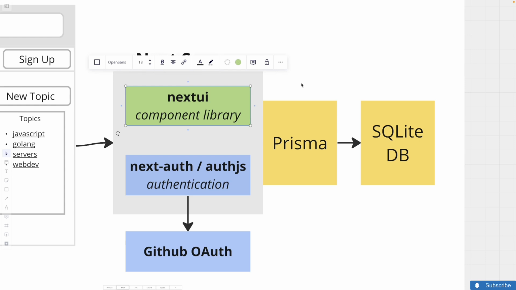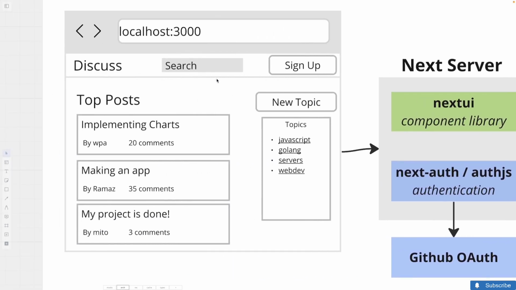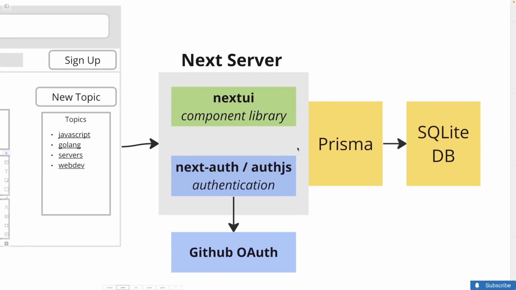Next, we're going to be using a library called NextUI. This is a component library that is designed to work very nicely with Tailwind CSS. So our previous applications, they haven't looked that great. I mean, they haven't looked terrible, but they didn't look that great. So to save a lot of effort on styling and keep you from having to type in a ton of class names on a ton of JSX, we're going to use this NextUI library. It's going to give us a lot of components we can just directly throw into our application and make it look kind of nice.